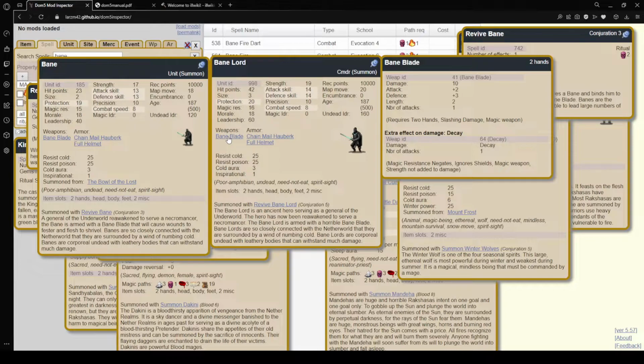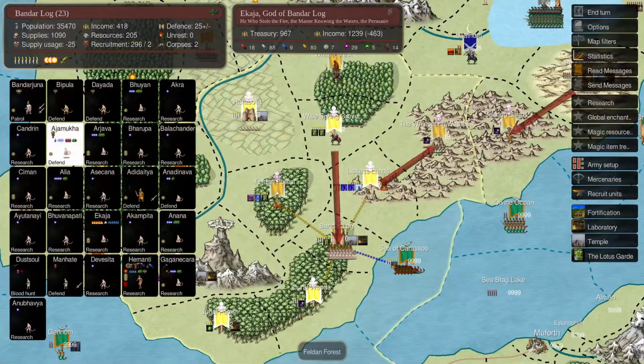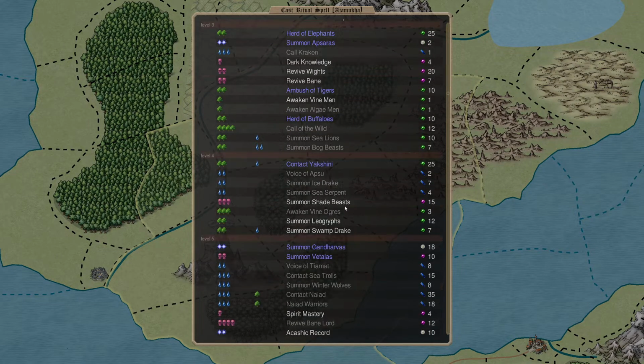Do you really need the Bane Lord? Yeah, I mean, he's better. But to wait for him? I don't think so. I don't think we need to do that. Instead, we'll just get the Bane Blade. Or the Bane, I mean, not Bane Blade. We'll cast a ritual spell and get the Bane.